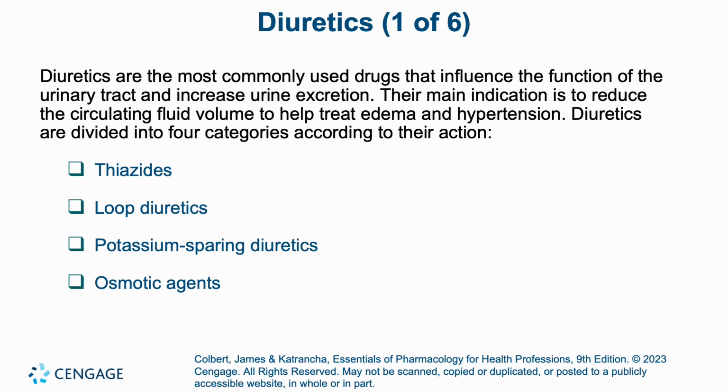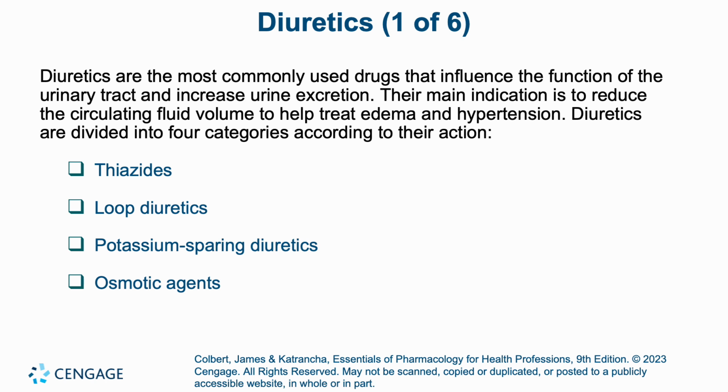So if you're not familiar with the renal system, I highly recommend that you review that prior to jumping into this chapter. But essentially, think of the kidneys as filtering out waste from blood. They filter out waste and they help to keep the electrolyte balance of the body in check, as well as helping to control the blood pressure. And so if there's a lot of extra fluid, what we can do by using these diuretics is pull the fluid into the kidneys and have it excreted out through the urine.